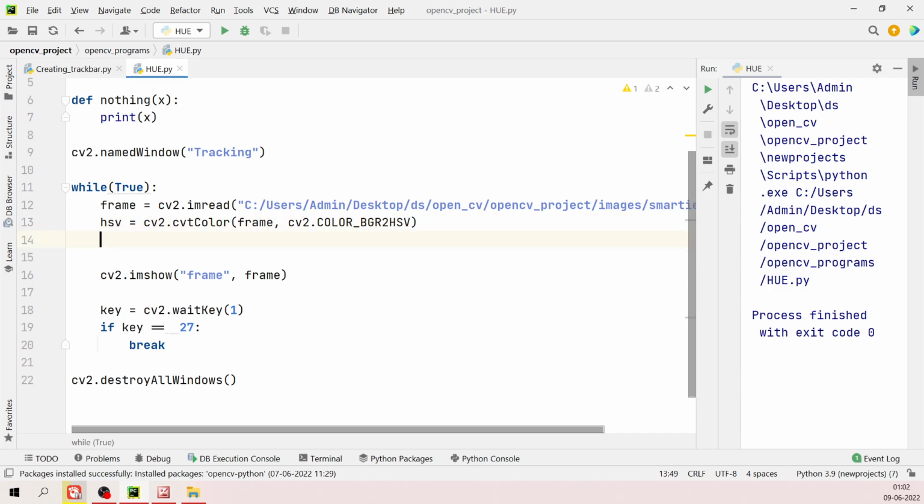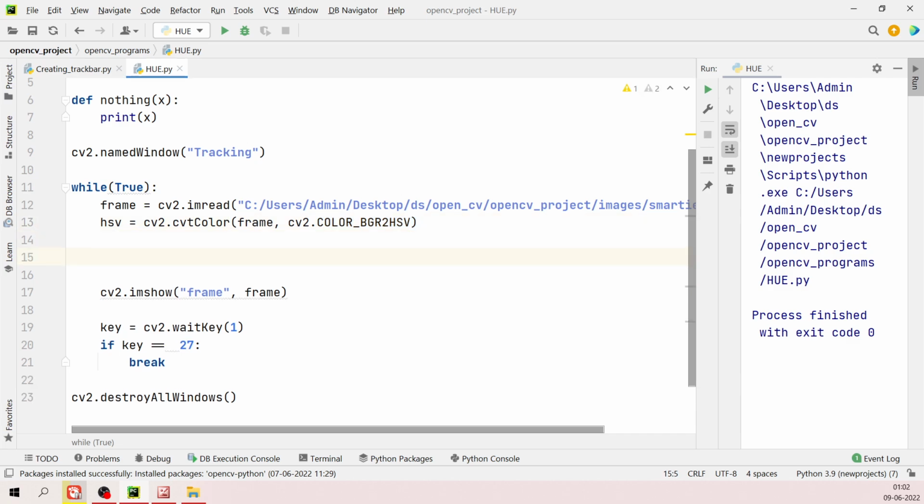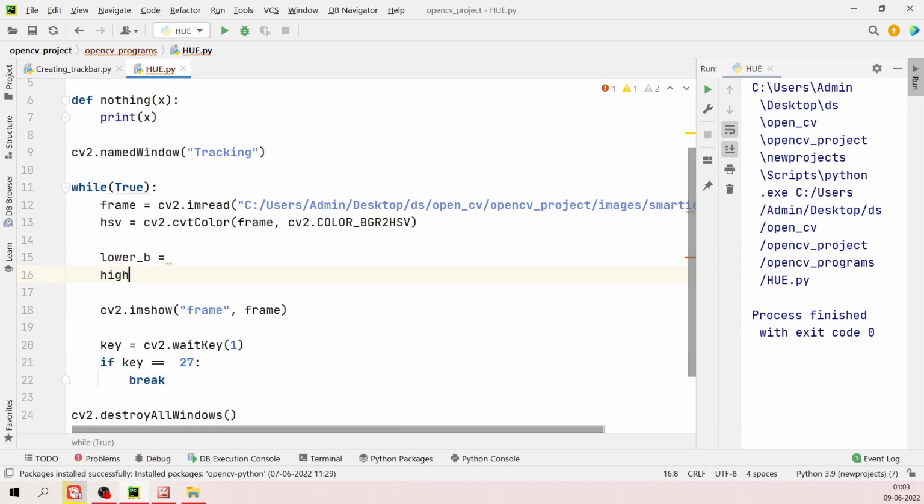Okay, now the next step is to create that particular blue color as a reference with which you are going to track that particular image. I will define a lower blue color and the higher blue color, the maximum higher blue color we can get from that particular image.